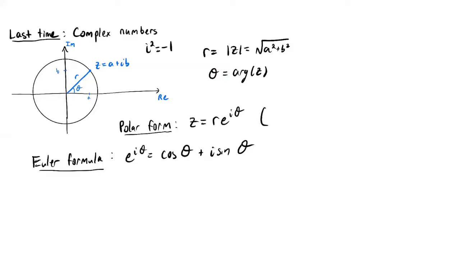This is very similar to polar coordinates. If you think back to multivariable calculus, this is like polar coordinates, but for complex numbers. So what actually made this polar form work? Well, we have the famous Euler formula, which allows you to write the complex exponential. If I plug in i theta, where theta is a real number, just an ordinary number on the real axis, you can write e to the i theta as cosine theta plus i times sine theta. In particular, this gives you a connection between complex numbers and trig functions, which turns out to be a very powerful and useful connection.